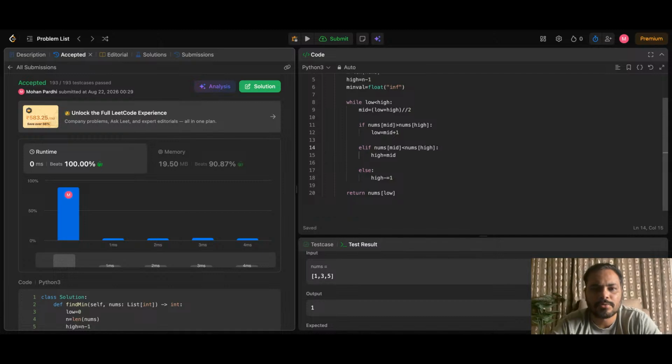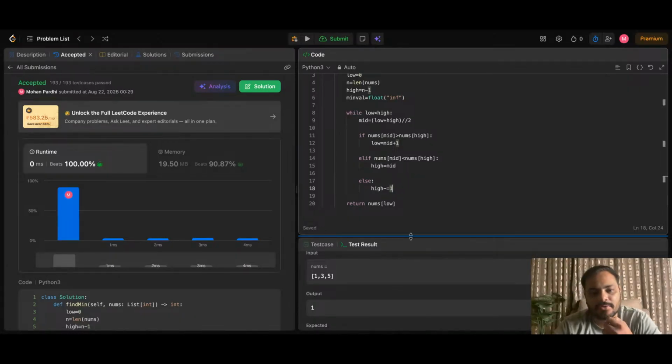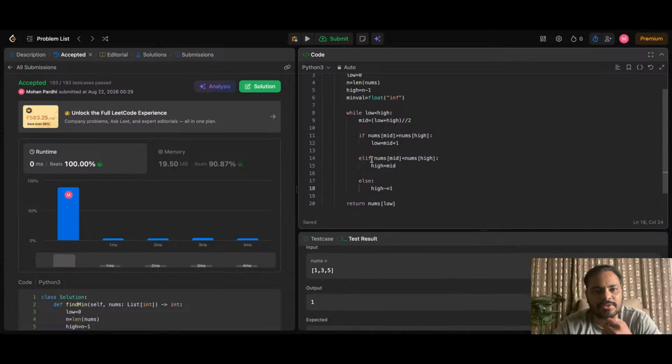What did I do just now? Elif. I did Elif. Okay, okay. So a single thing might give some wrong output, right? So you have to use Elif, and in the end else, right? Else means nums of mid is equal to nums of high. That condition we have taken, right? So this is how all the test cases are getting passed, right?